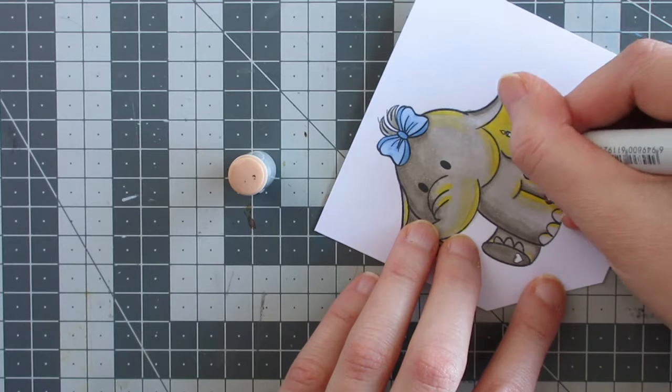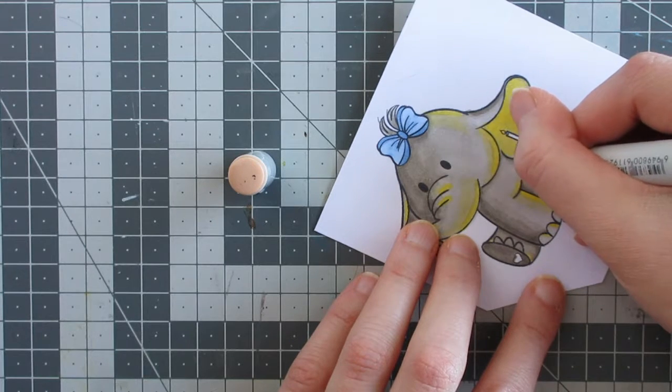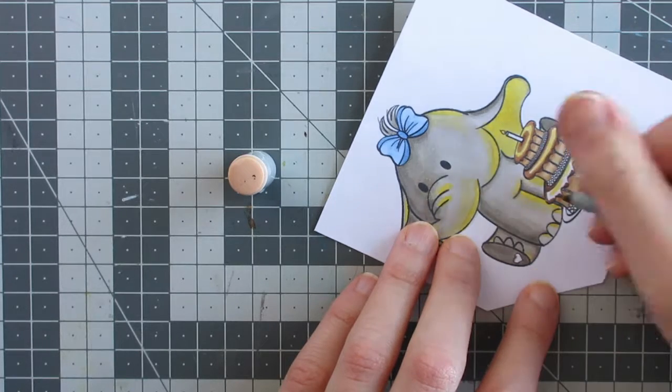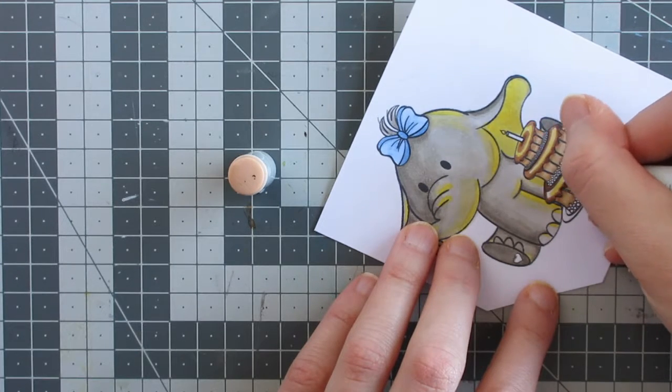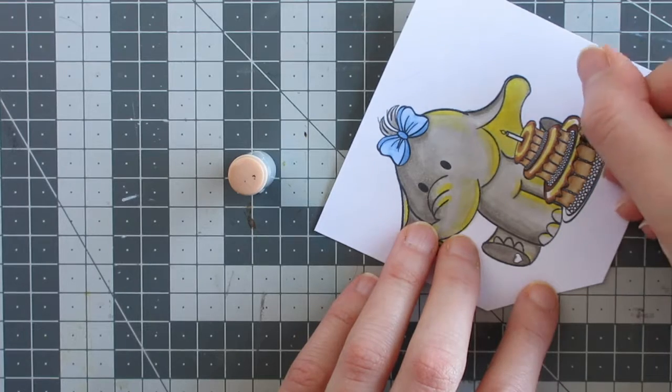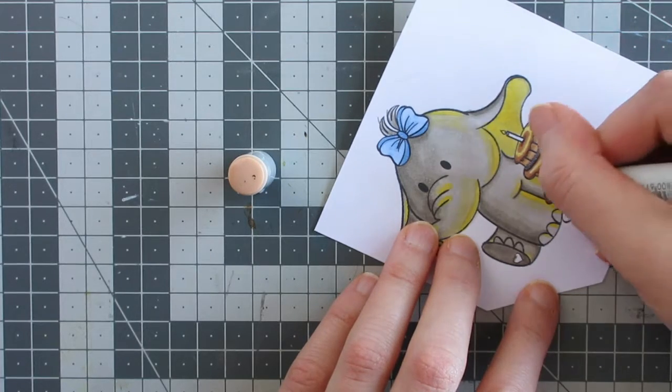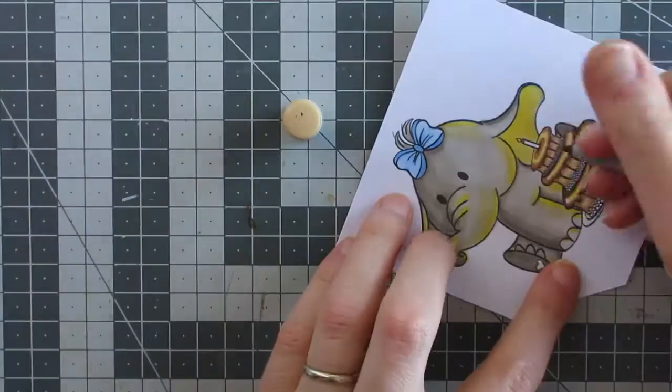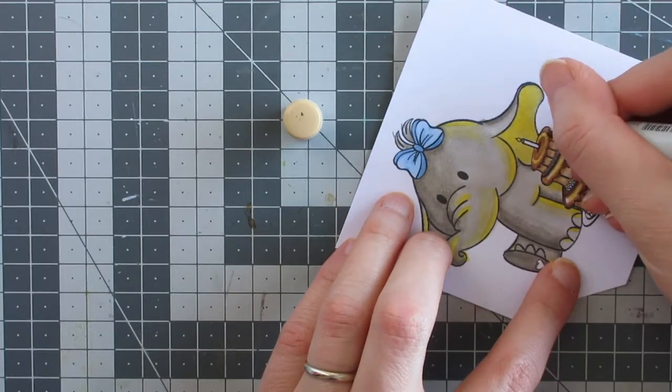And here again on that icing you can see I didn't quite get the yellow perfectly. It should have gone all the way up to the edge on that icing. And I will a bit later, when I go back in with my yellow, I will kind of draw it over to the edges, but it would have worked better if I'd done it right from the start.